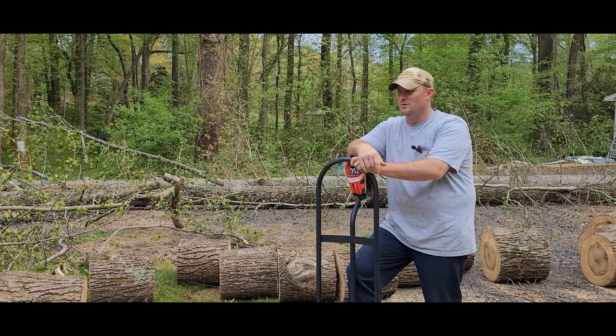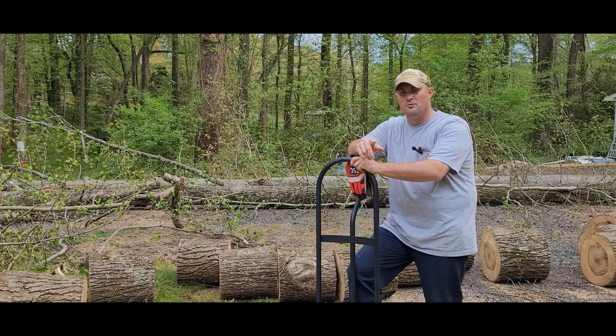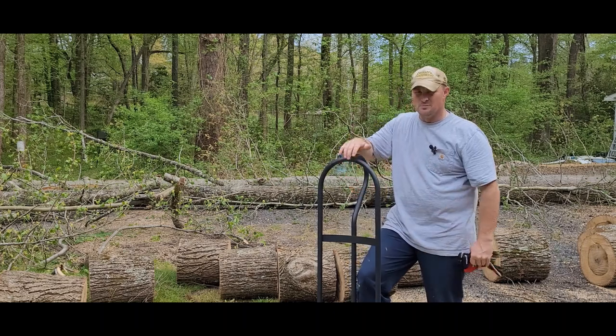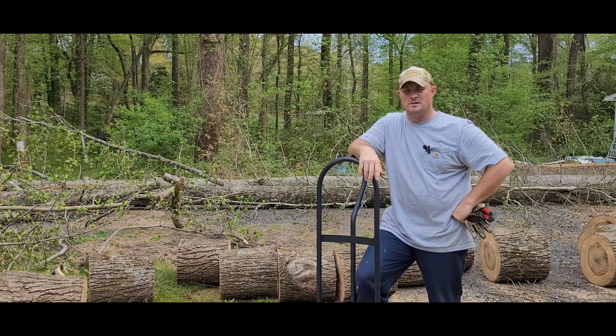So what are we doing today? Well, today we are back here at the house that I bucked up all this poplar. And now it's time to get it loaded up. So we're going to get it loaded up into the carry-on trailer, and then we'll do a load in the bed of the truck. So I'll show you guys how I use my hand truck and how I get these big rounds loaded up. So stay tuned.